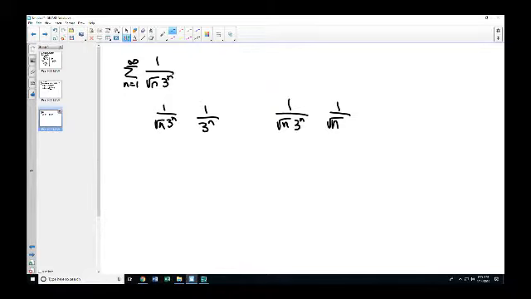The one on the left is smaller. The denominator is larger, so it's going to be smaller. Correct. What about this one? Same deal, even backwards. The denominator is larger, so it is smaller. I have it right.